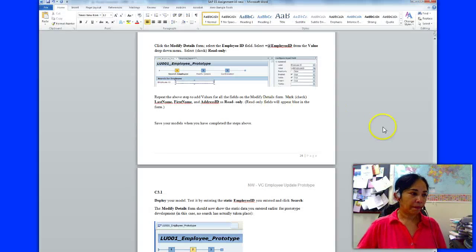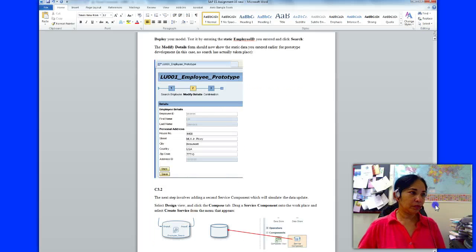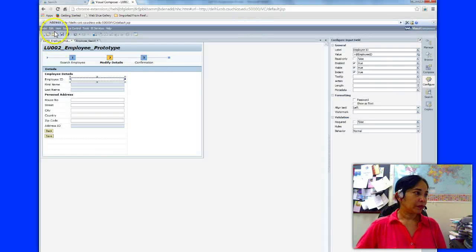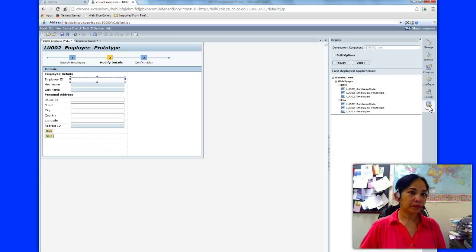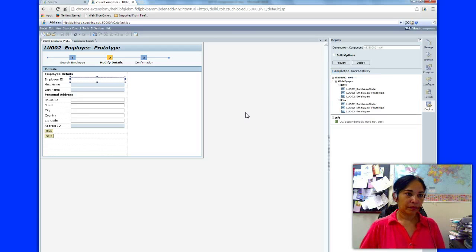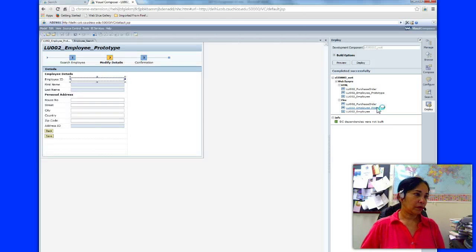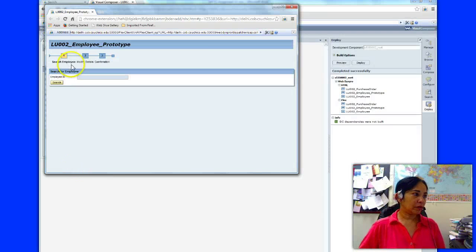Now I have to save the model, deploy, and then I have to see what's happening. Save my work, deploy, open it, okay.